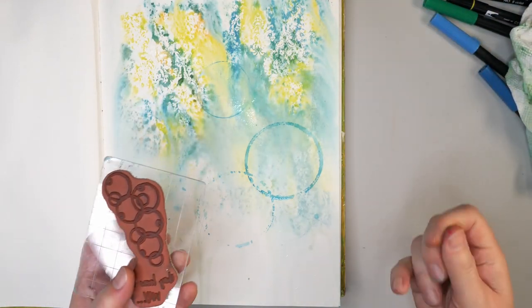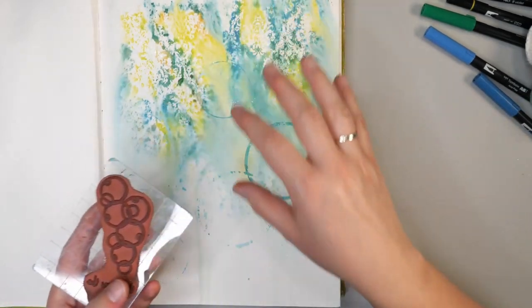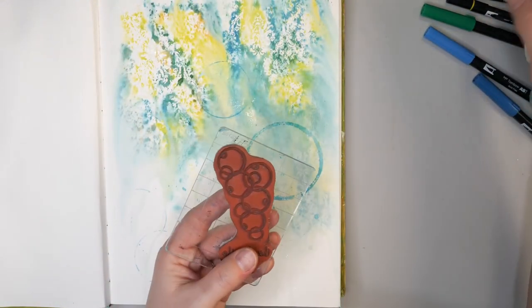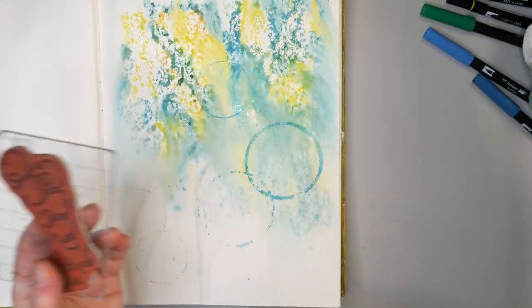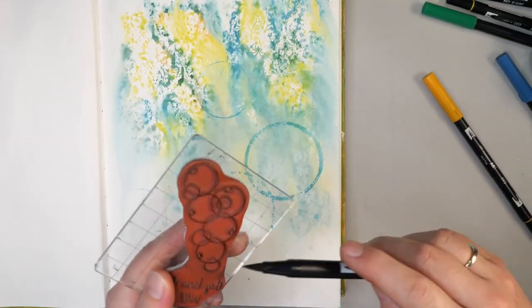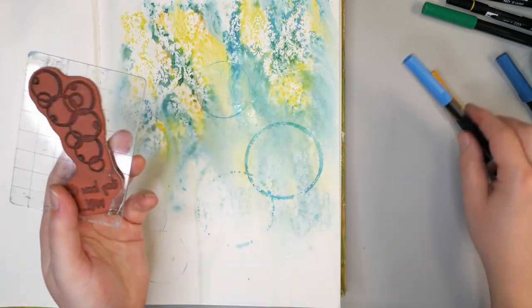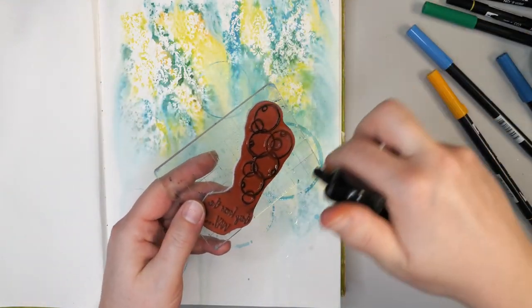And sometimes I want to use part of a stamp instead of an entire stamp for this. So because I'm already moving into the circles thing, I'm going to add a few more circles. And this one I'm going to be using one of my yellow markers, one of the blue ones. So at any point, if you find things are too much, you can always add water and you can dab it off. There's lots of different ways that you can adjust how this looks.